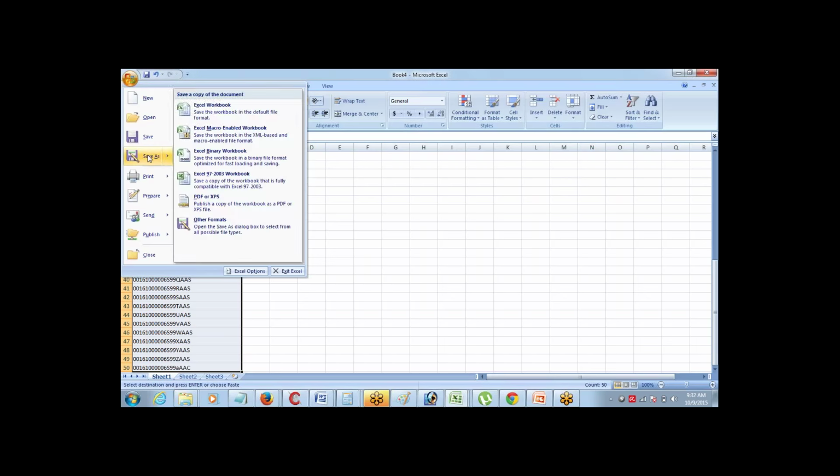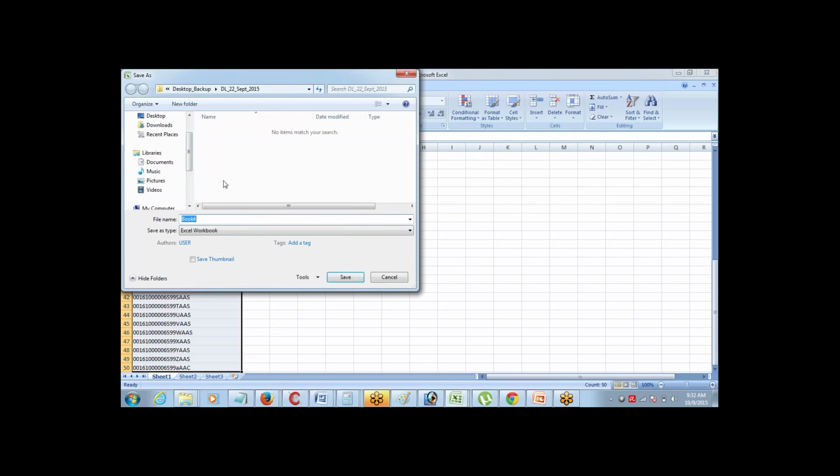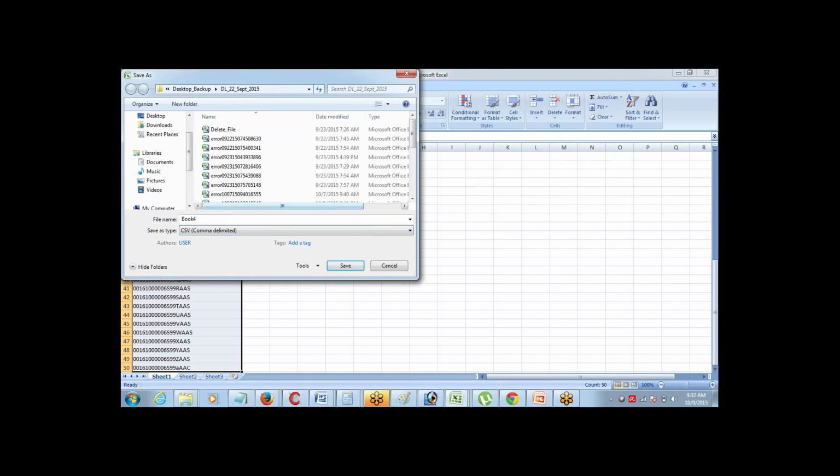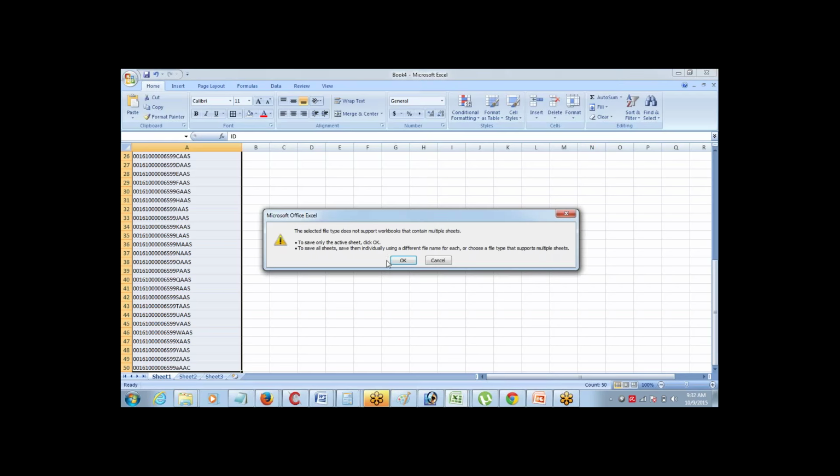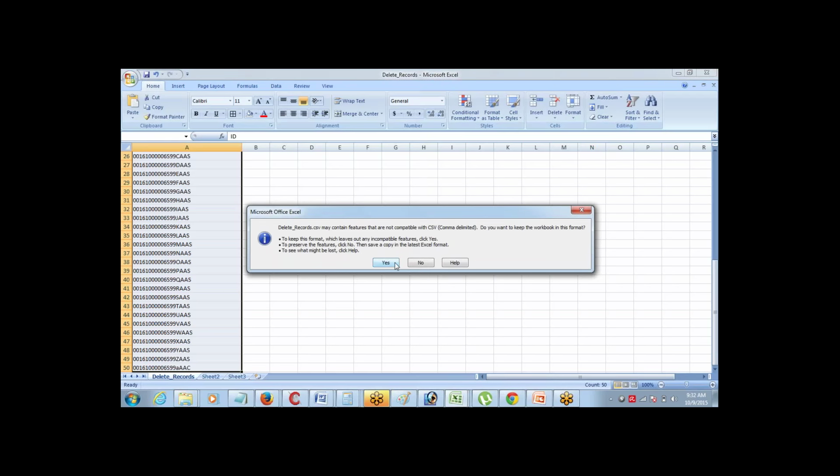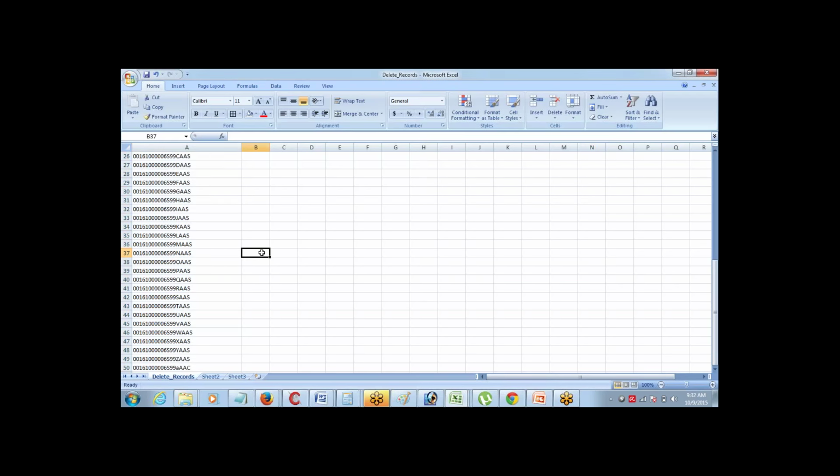Take it, do a save as, save it in comma delimited format, delete records, save.